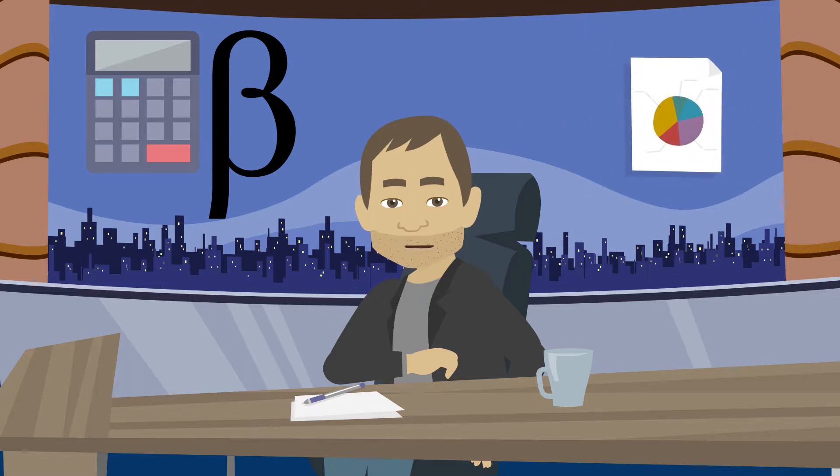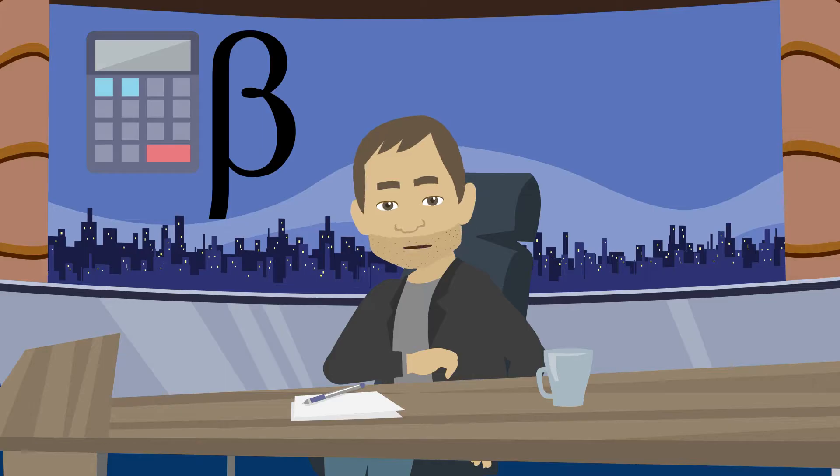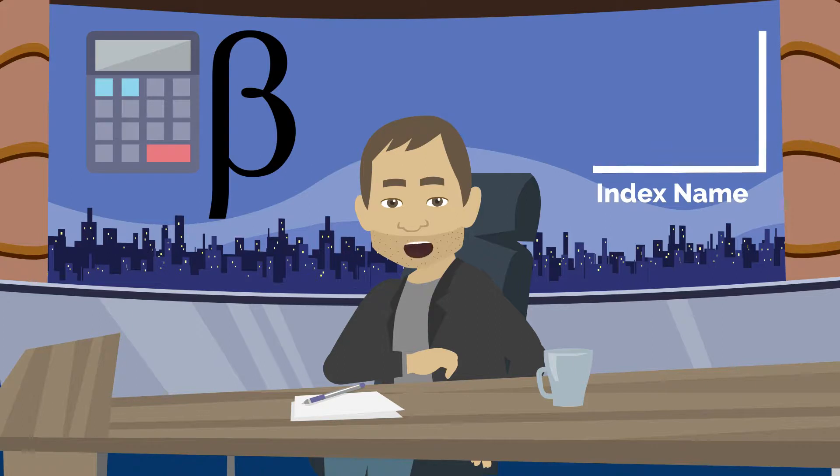After you are through with this, you'll have two columns with percentages that list returns for both the stock index and the individual stock. The next step is to plot the data in a chart. There are many ways to plot data, but the scatter chart is one of my favorites because it can be used for any type of data set. Plot your data in a chart by highlighting all the return columns and hitting chart under home on Excel's toolbar. Select a scatter chart from the list, giving each axis an appropriate label, x-axis as index name and y-axis as stock name, respectively, or vice versa, if you like reverse axis.